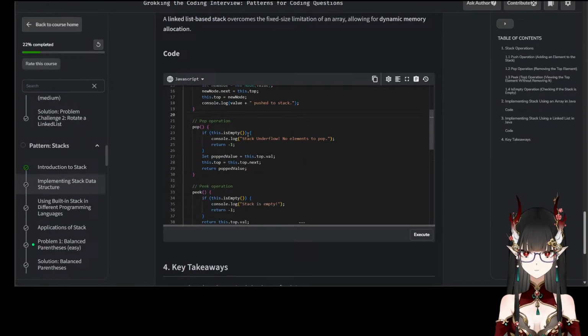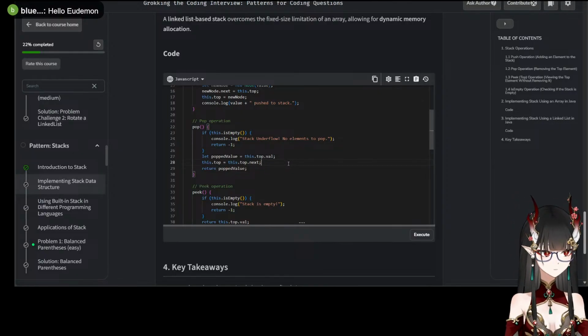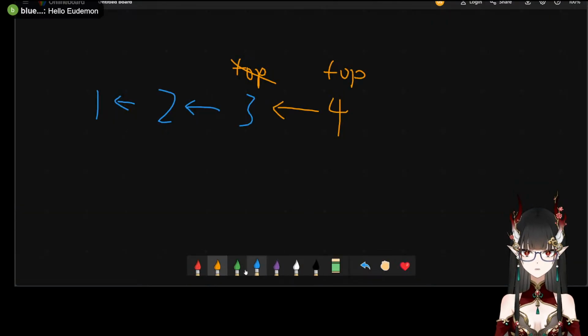Okay. If you pop, then the pop value is this dot top dot value, and you update this dot top. So if you pop this, you return this dot top, which is this.